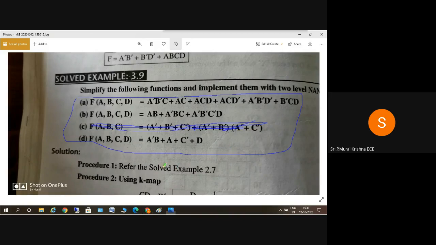We'll stop for today. Tomorrow, if possible, I'll take a session in the morning or afternoon. One more concept of Kmaps is there, called prime implicants. I'll let you know what those prime implicants are, and that completes the 4 variable Kmaps also. Next we'll switch to another concept. Tomorrow also we'll discuss these assignment problems. If you have any doubts, let me know.